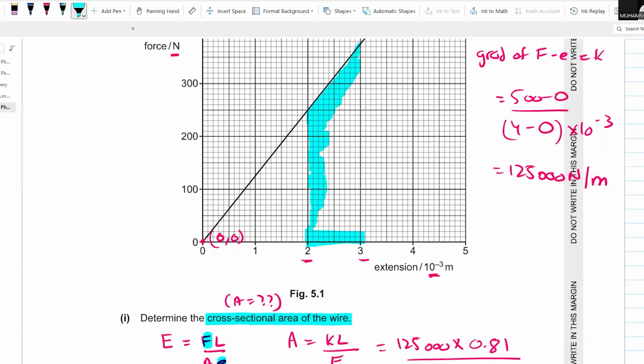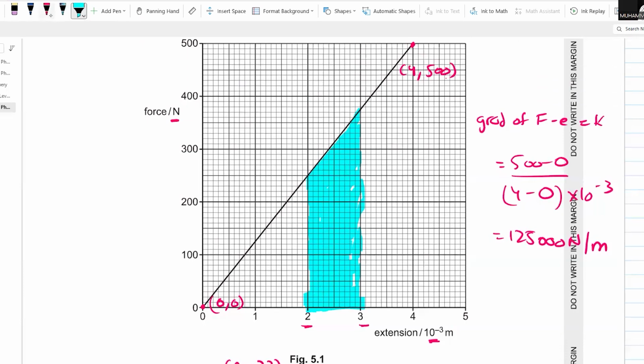This is your answer. This entire area. I'm being very careful, like a grade 8 student who learns coloring for the first time. So, yeah, this is your entire area. Okay. You can calculate the area of this trapezium as well. You will still get the same answer, but obviously you wouldn't believe me.